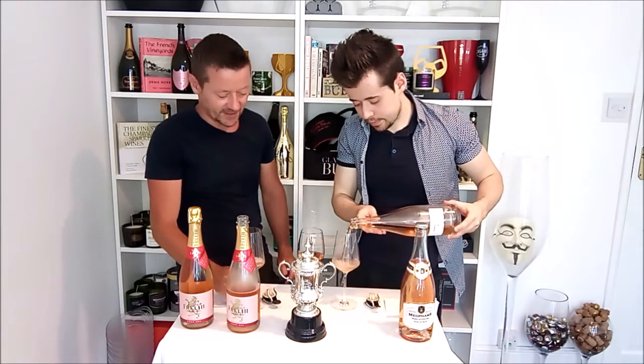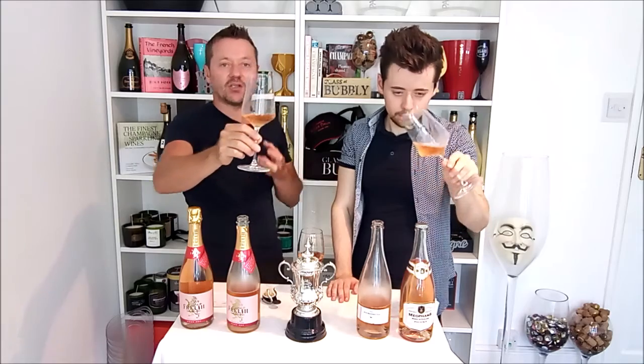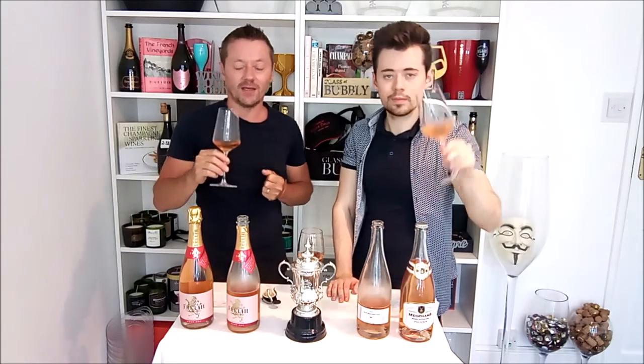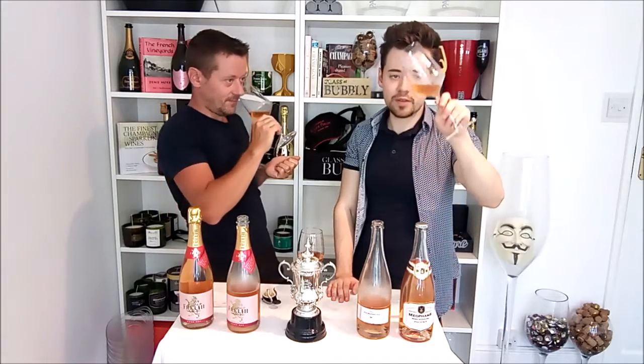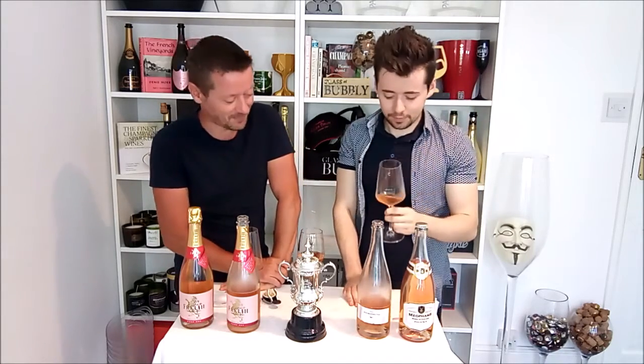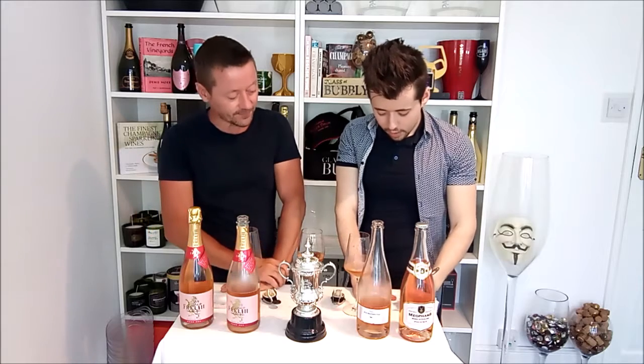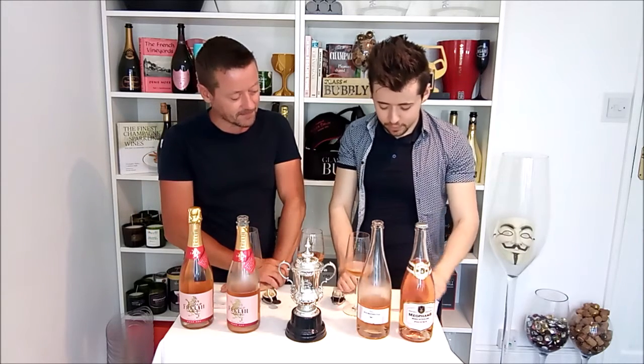Same, isn't it? It's very, very similar. Maybe there's a hint more of pink, rosé colour, but we've still got that wonderful representation of an orange or warm little sunset there in the distance. Yeah, it is very similar. The Moepham is just that tiny shade pinker. So I would say the Moepham just takes it because it's got the hint of pink to it, and in the bottle we can just see a shade rosier compared to the Frelih. I would agree as well. So that's a point to Moepham.